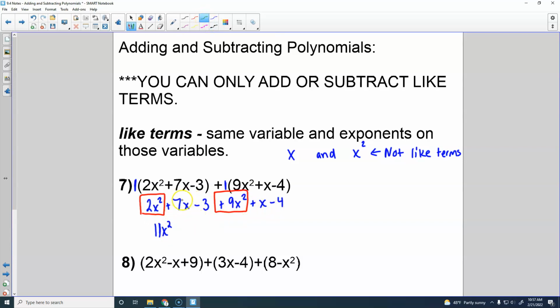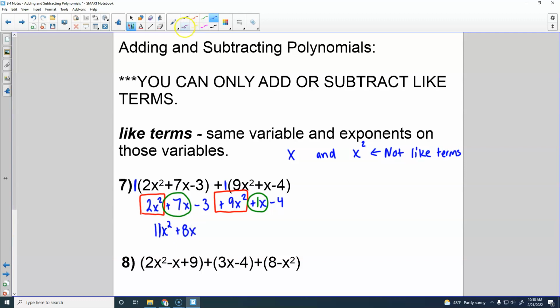Next, I'd look at my x's. Notice how I'm circling the sign in front of it for both of these. Not the sign behind, or leaving out the sign altogether, but the sign in front. X doesn't have a coefficient. It doesn't have that number in front of it. What should be there? 1. So if I put these two together, I've got 7x and 1x. Jada, what am I going to get? Very good.